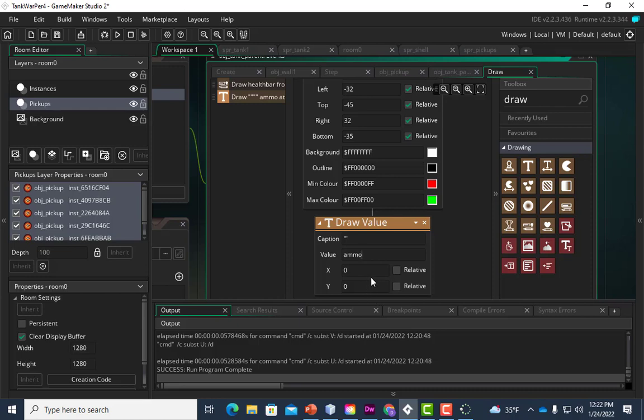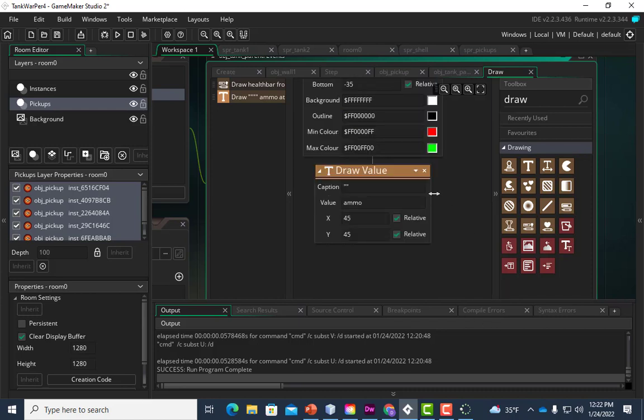I think it's 64 by 64. But if we want to put it in the bottom right-hand corner, well, just for now, let's just say 45 and 45. I'm just making numbers up now because I haven't really thought about it. But we want to draw it relative to the position of the tank. So we have to say relative here for both of those.